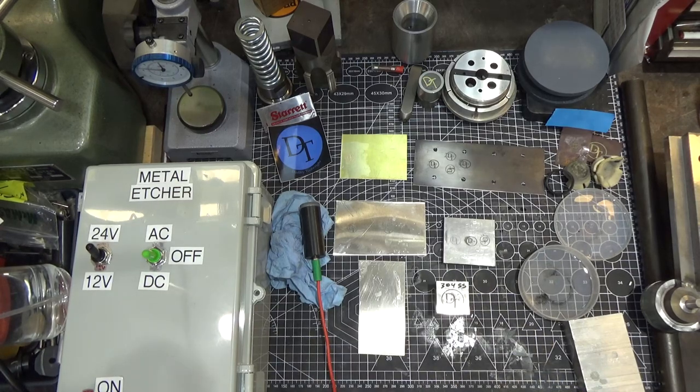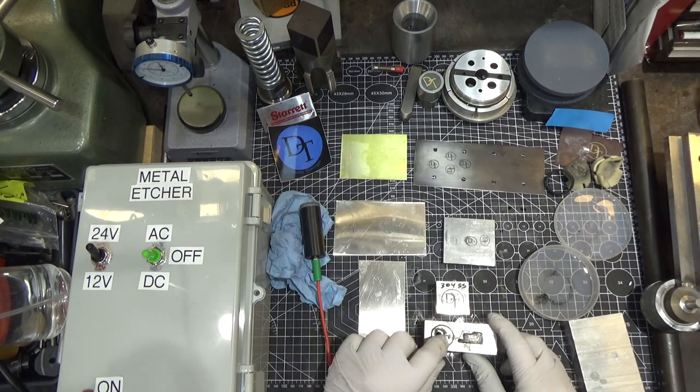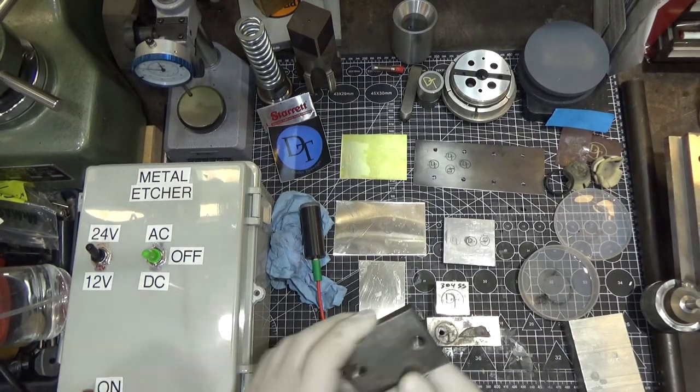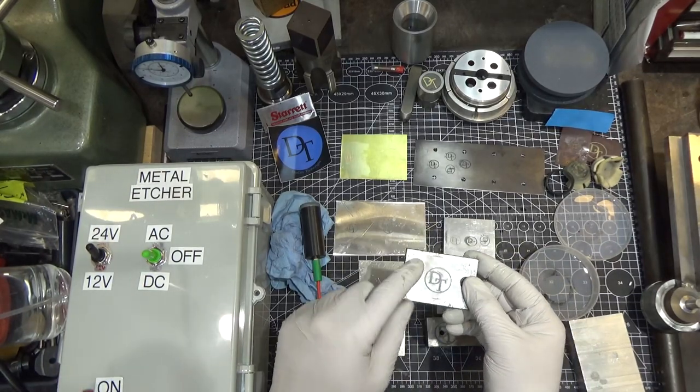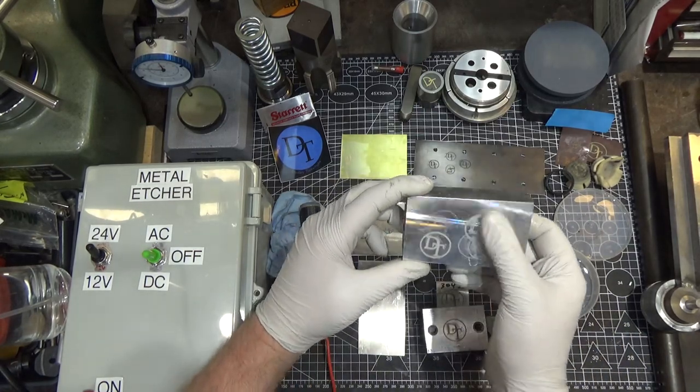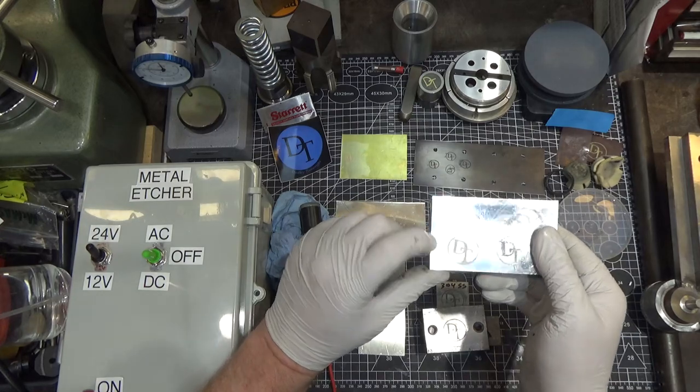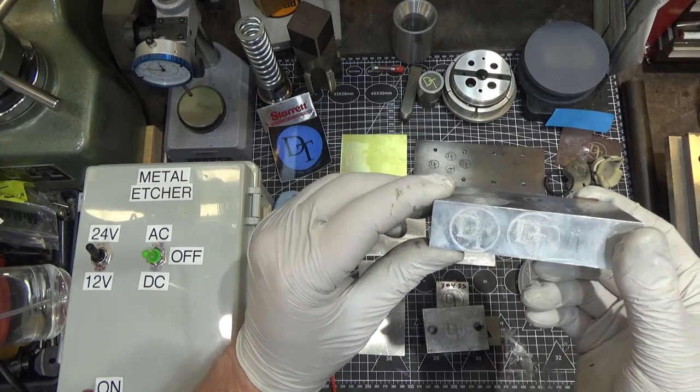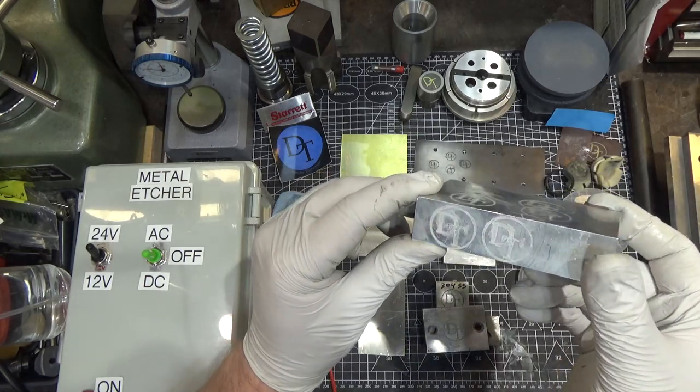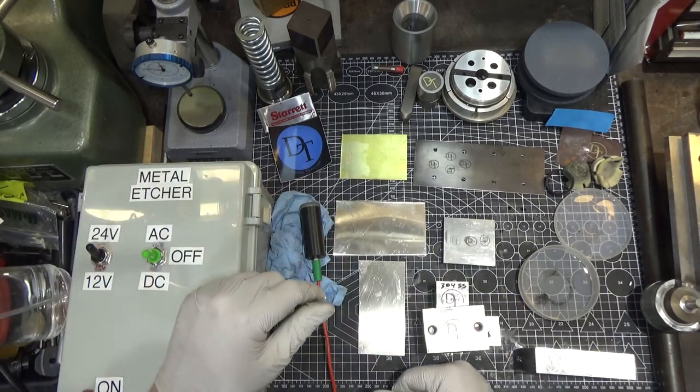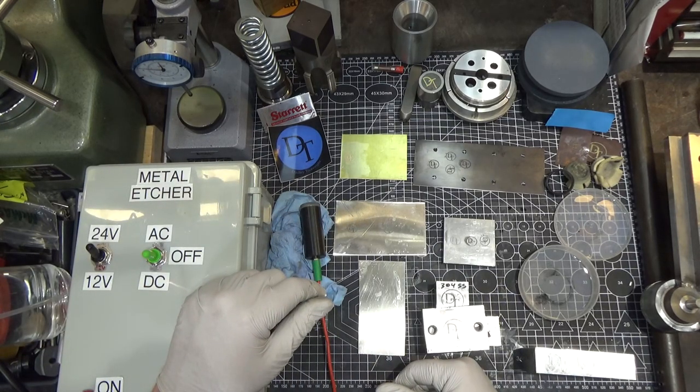Anyways I think it's a pretty big success. The etching device seems to work, the power supply works, this holder works. I think I would change the electrode material from aluminum because you can see how badly it gets abraded or etched. And I think that's about it. I think overall it was a success. I did a couple other things with bigger templates earlier. That was after doing DC. These are with bigger templates. I started on DC so I ruined my template right off the bat.